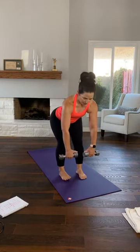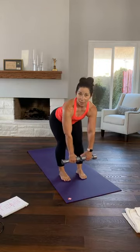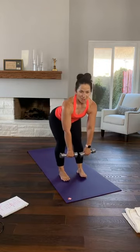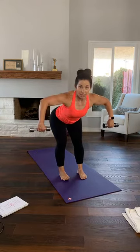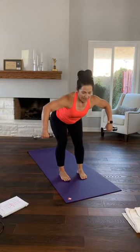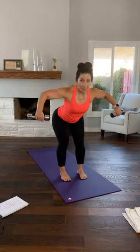Hinge at your hip, dumbbells, now almost touching, or maybe touching if they don't clank like mine. Your toes can wiggle. And bring your elbows up to 90 degrees. They should look like goalposts here. Extend, and then single count. Shoulder blades retract here.